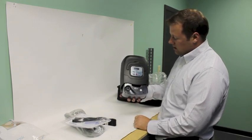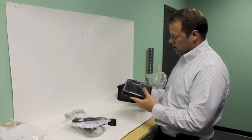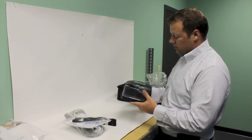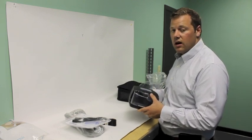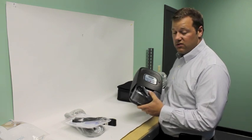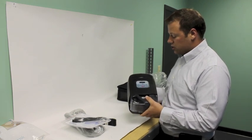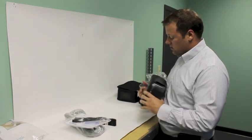But as you can see, it's a little bit bulkier, a little bit heavier than some of the other machines. But for the price, it's about half as much as what a RESmart or a Philips or even a Fisher & Paykel auto machine costs. Or actually half the price. Let me change that around.